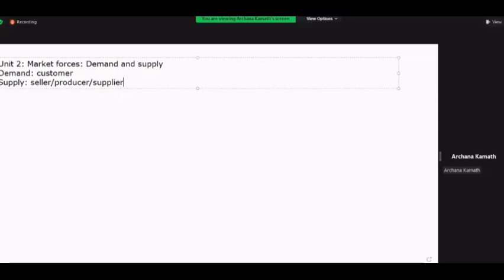evaluate or analyze. Okay, my first question is, are we just customers? Are we just sellers or suppliers? What is our situation, those of us on this platform? Are we customers? We are consumers. And what about the supplier? Are we suppliers? No, we are not suppliers. We are just consumers. We are both actually.